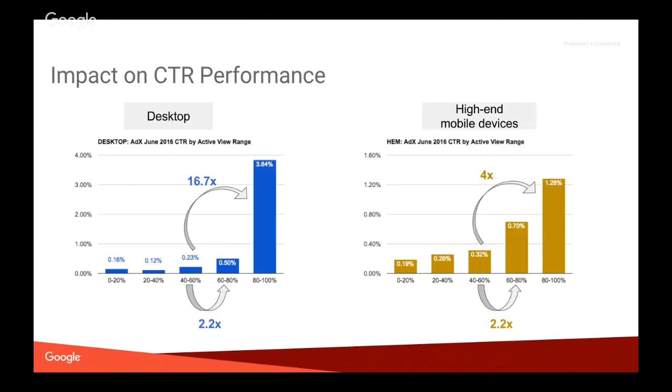And then of course you'll ask, so what specific metric will affect my revenue as a web publisher? First things first, as I mentioned, if the ads are not being seen, obviously the ads will be unlikely to be clicked. So by having a viewable impression, your CTR performance will also increase. In fact, we did a research and we found out that, for example, in high-end mobile device traffic, if you increase your viewability range from 40 to 60%, to 60 to 80%, you will have a CTR increase of 2.2 times. And this trend is even more prevalent on desktop. For example, if you increase from the 40 to 60% bucket to the 80 to 100% viewability bucket, your CTR increased by 16.7 times.